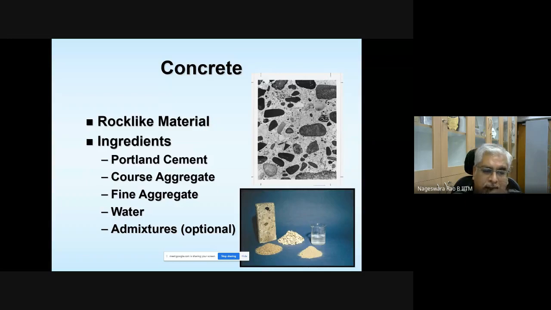And what is the idea of this coarse aggregate and fine aggregate? When you take a glass or a beaker and try to fill it with coarse aggregate, some gaps will be left, and those gaps will be occupied by the fine aggregate, and the gaps in between the fine aggregate will be occupied by the cement. Okay, and water helps the chemical reaction take place, which finally leads to a hardened, rock-like material. Okay, so that's why the advantage of this concrete is we can make any kind of shape.